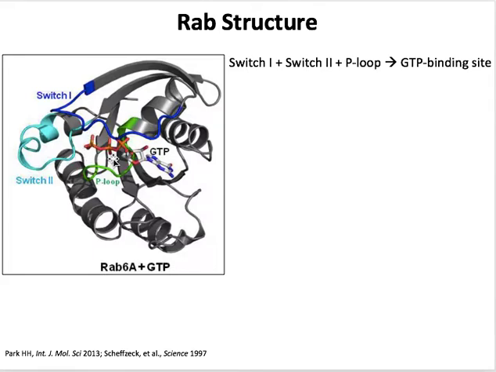They have a different domain that's important for binding things called effectors. And the effectors are things that bind active Rabs and tell that Rab what to do. So let's take a look at this step of GTP hydrolysis, since it's so important for Rab's function in defining whether a Rab is turned on and active or turned off and inactive.